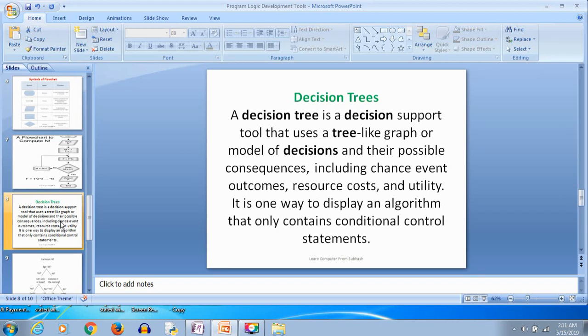So in the true case, the program control will flow in one direction, and if it is false, then in another direction. So it is a tree-like structure, and each node is divided into two branches, and this continues until the end of the logic.